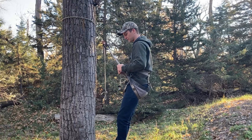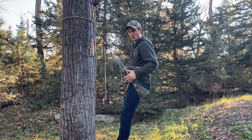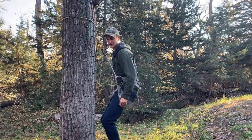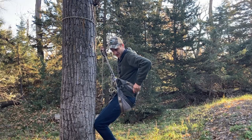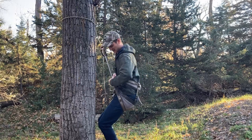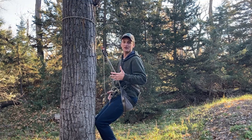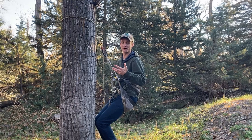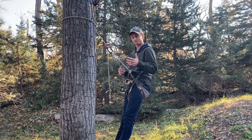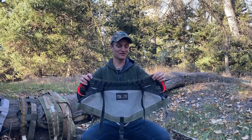A slightly lower tether height — about chin level — is helpful for leaning. You get really good upper back support from this saddle. When I go to sit though, I have a hard time getting these straps away from my hip joint. I've played around with all kinds of adjustments and just can't make sitting work as comfortably as some of the others. For leaning this one really shines above a lot of the rest. It's a good saddle — if you're a leaner, you'll probably love it.